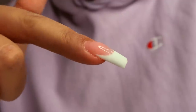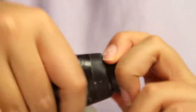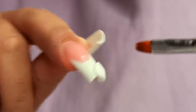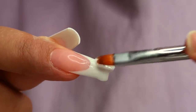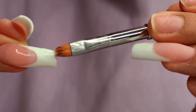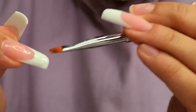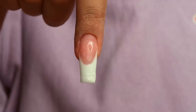Before going in with the white to fix the bottom of this nail that chipped off and broke, I cured for 60 seconds. Then I'm going into the McCar poly gel in bright white — I took a bead that was actually too much product. I ended up making it work — you just take off what you don't need. The nail had chipped on the corner and the tip underneath also chipped. I think I might have been biting my nails when nervous, and that's why I didn't have the corner, but now I'm fixing it.